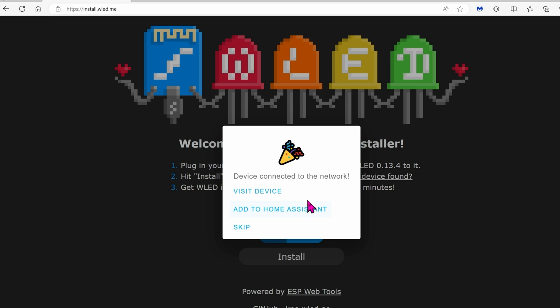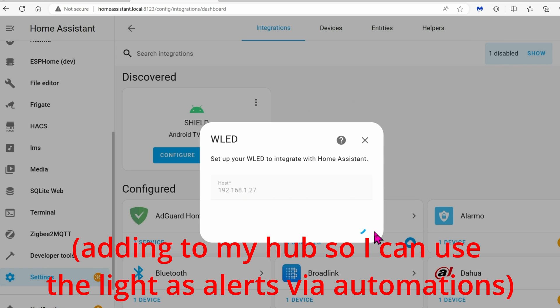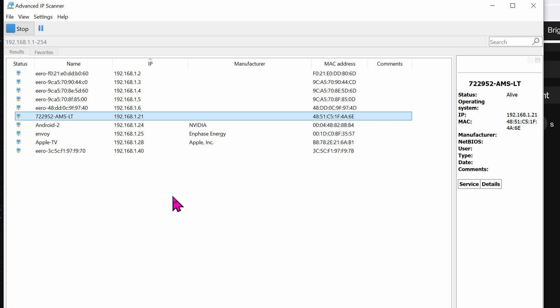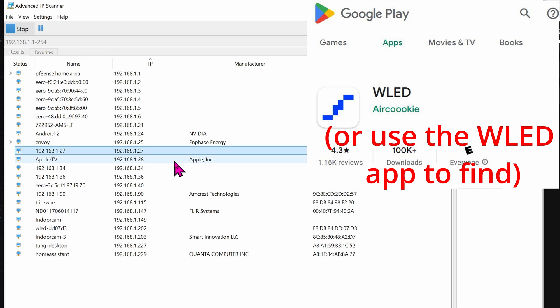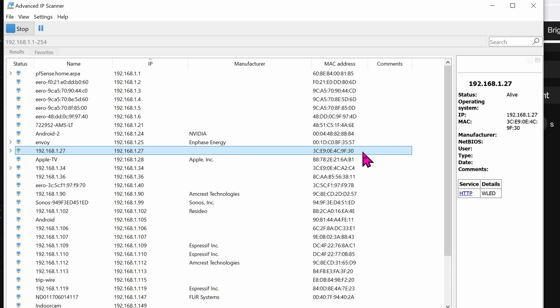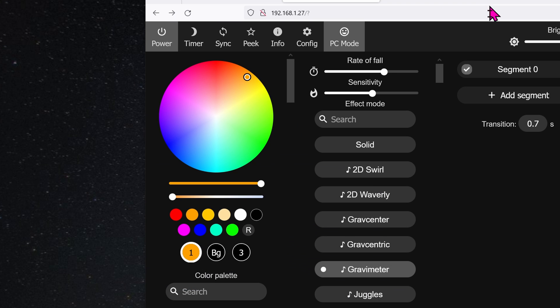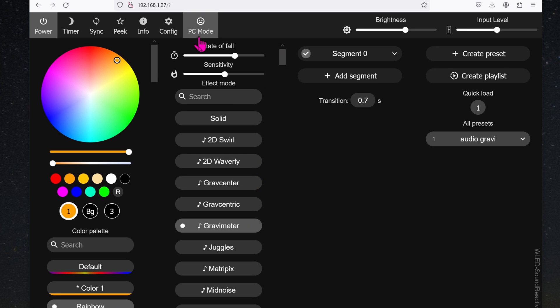Click Connect. I'm going to add it to Home Assistant — this is totally optional. Click Open Link, then OK. The host will be the IP address of the ESP32 board. If you're not sure what the IP address is, use a program like IP Scanner and scan the whole network. I know mine is 192.168.1.127 based on the MAC address, which is imprinted on your ESP32 board. Once you find the IP address, go ahead and jump to it. Open a browser and type in the address. By default you can see all the tabs, but I'm going to click on PC mode so I can see everything.